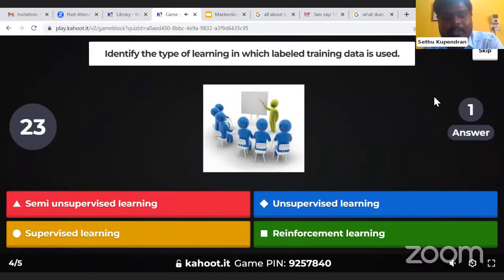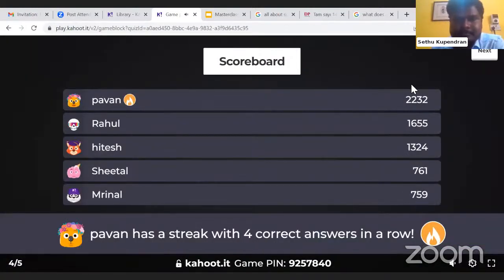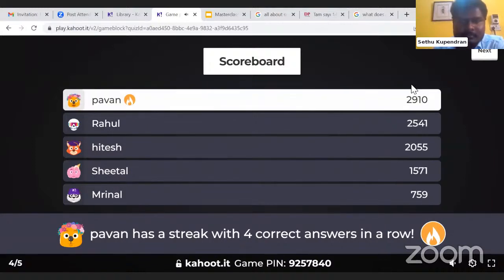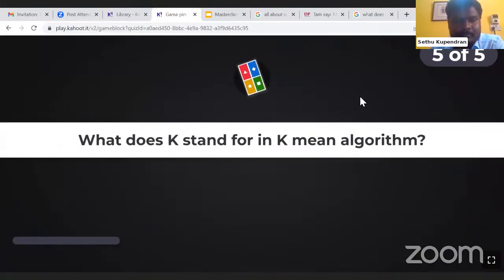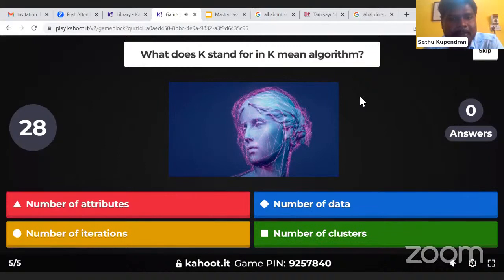Guys, we were talking today about some examples like what does supervised machine learning mean? What does unsupervised machine learning mean? So which technique uses the labeled data? Correct. Supervised learning. So we saw the k-means algorithm today, right? I was mentioning what that k means.